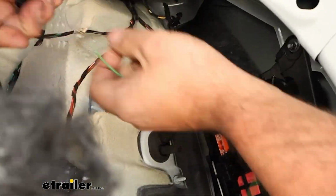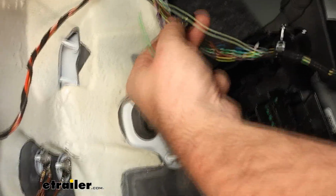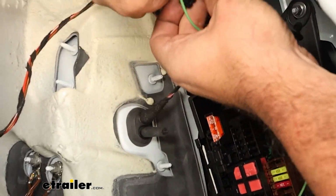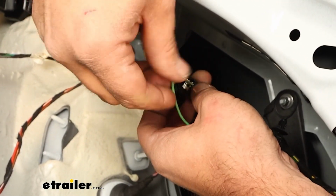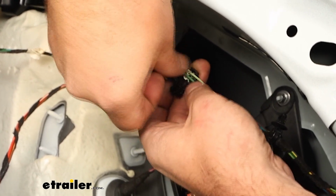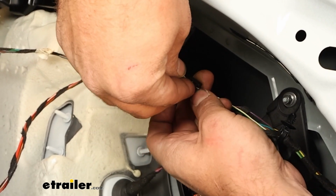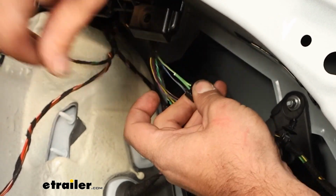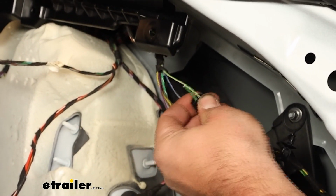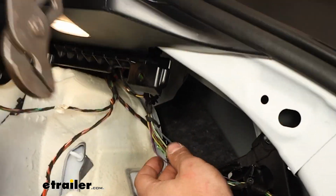And if you've never used a quick splice, it's fairly easy. The lower boxed looking portion, if you just put that green and white wire in place, you should be able to kind of push down the center and it'll go in between those metal tabs. And then we'll just take our green wire and do the same thing. And then as we press this over and press down, it's going to push down on those metal tabs, and that's going to bite in, making contact with the metal. So if you just snap it over for a second, it'll hold it in place.